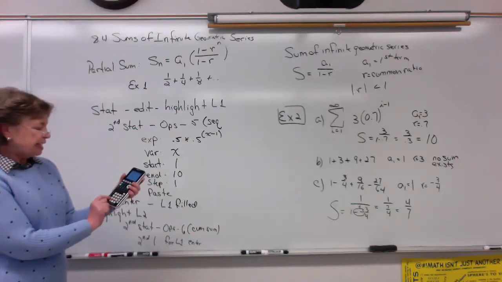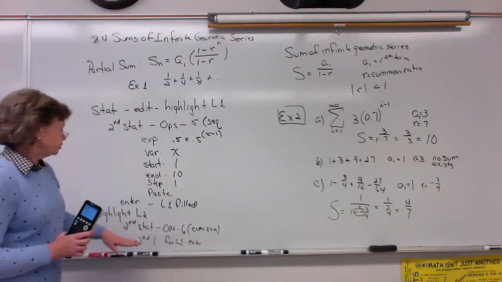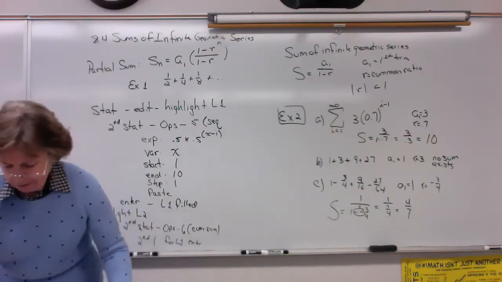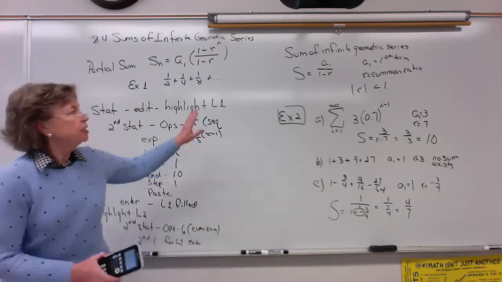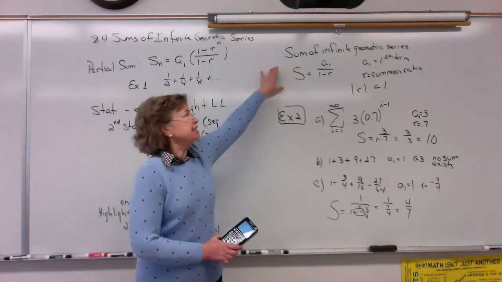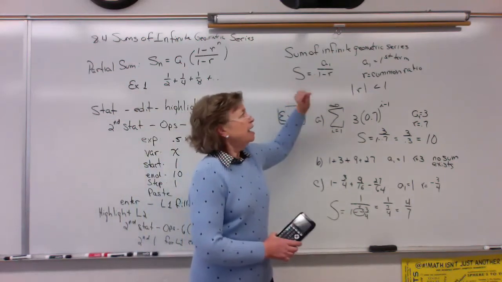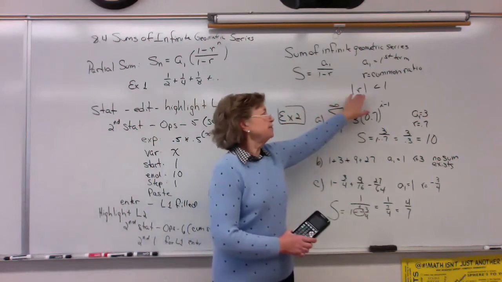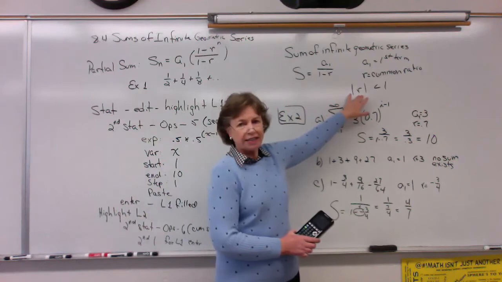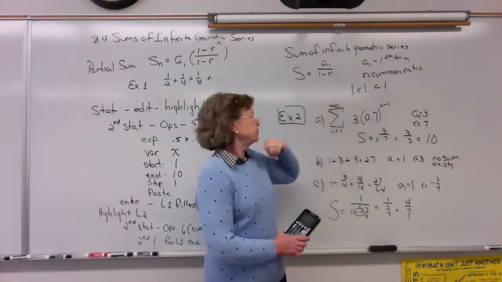And notice in that same row, list of 2, list of 3, with your keys. So that was leading to the core concept, which was saying that even though the series is infinite, you can sometimes find a finite sum. And that sometimes is if the absolute value of the common ratio is less than 1. It will approach a limit, and we say that limit is the value of the sum.